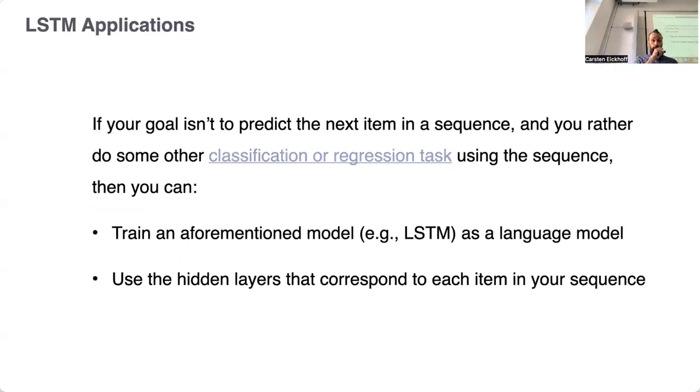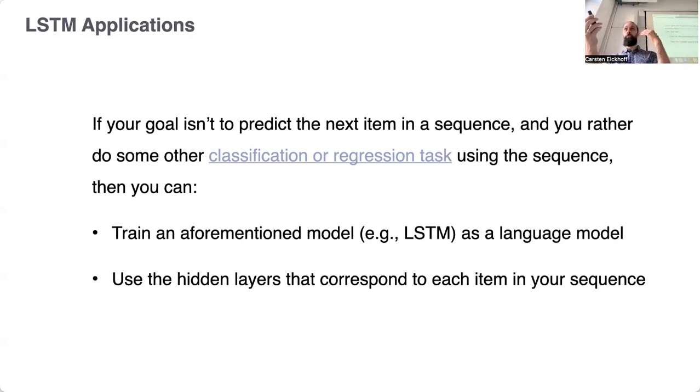Now, we are not forced to train this stuff autoregressively. There are many different things that we might want to do with these models, and we can use many different training schemes in order to represent that. So if our task is not to complete the sequence, I might want to classify things. Maybe it's sentiment classification I'm after. It's one of these very standard tasks that I think you have already done or will do in one of your exercises, where the idea is, given a text, can I predict whether this is positive or negative?